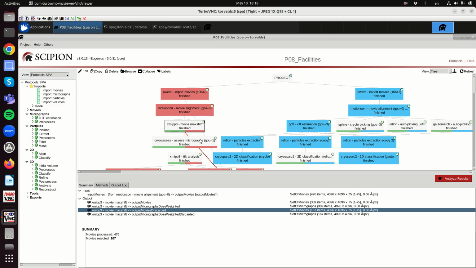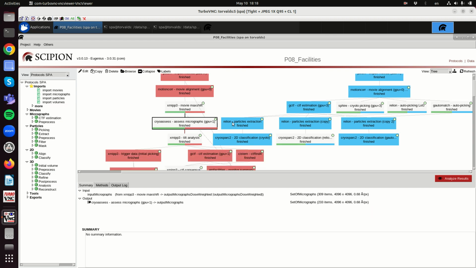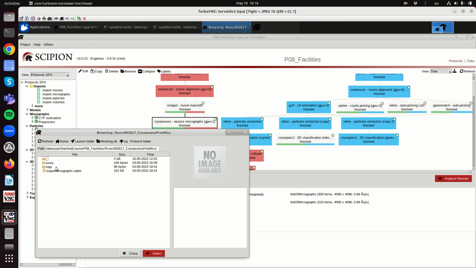Also, there is CryoSieve, a program to discard bad looking images. This was developed by Michael Cianfrocco, and here we don't expose to the outside the micrographs that have been rejected. You see that they go down from 309 to 233, but if you are interested, you can go to the extra files, and then you can see the different reasons why they have been excluded. So we can check, for instance, this one.